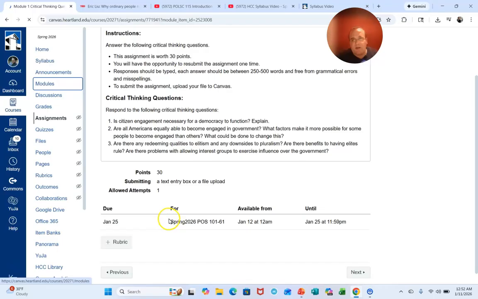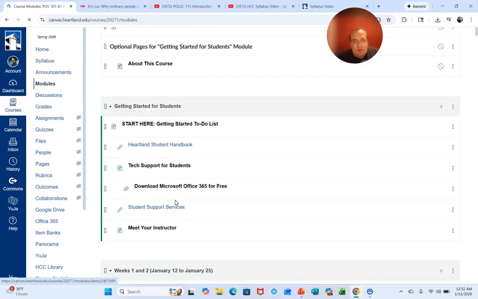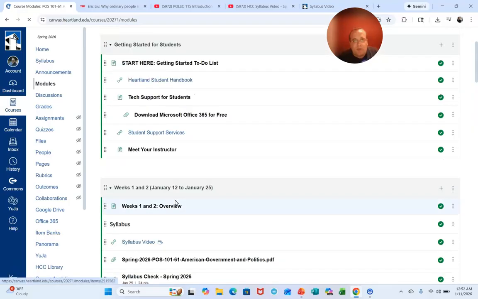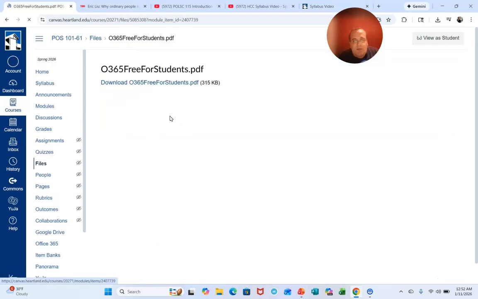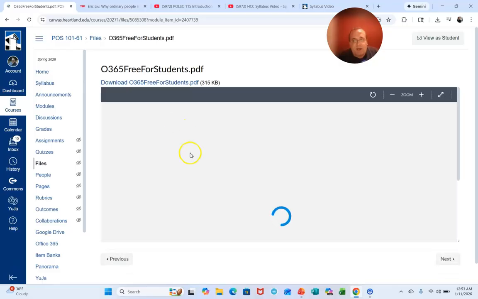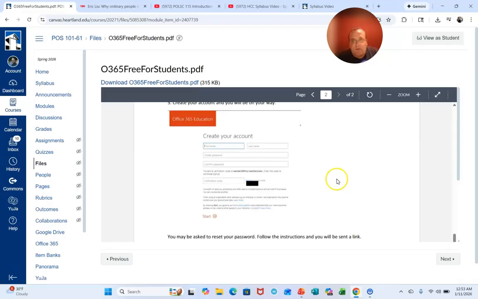So, nothing terrible, but a decent chunk of work for the first 2 weeks. And it would be advisable also, while I'm thinking about it, there's always something else. I'm always forgetting something. To go through this module, as if you don't have Microsoft 365, the college lets you download it for free.